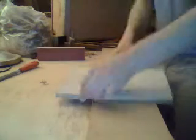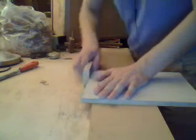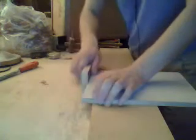And where we saw, what we are going to do is sand it a little bit with the sanding block.